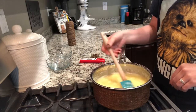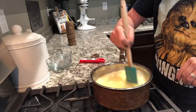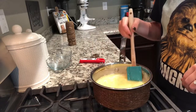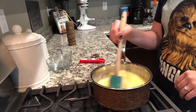Because there's this much butter, before we coat it in the white chocolate, we will probably have to dab away some of the fat that escapes from the toffee just so that the white chocolate can adhere to it, and then we can roll it in the sugar and cinnamon mixture.